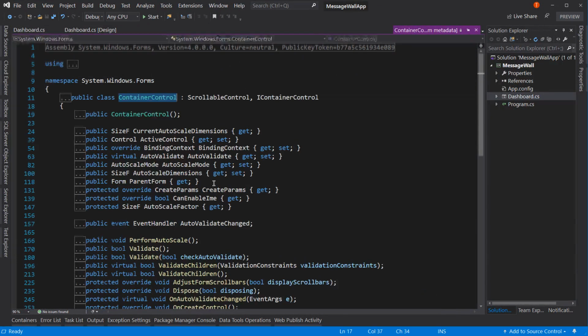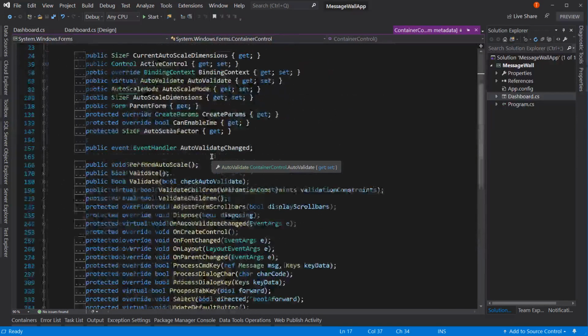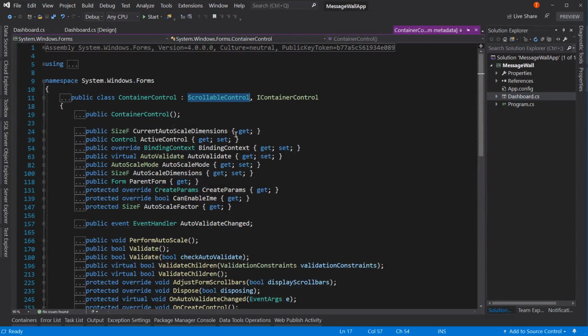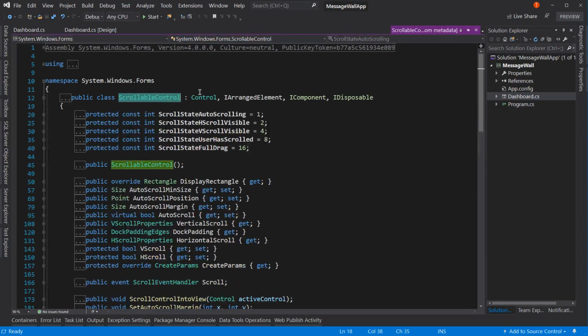Well, hit F12 there. Container control has a lot of stuff. And that inherits from scrollable control, and it has an interface applied to it as well for container control. Let's look at scrollable control. Well, that's a control, but it also has three interfaces: IArrangedElement, IComponent, and IDisposable.